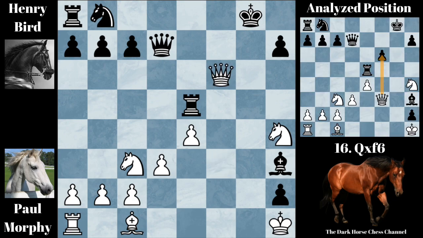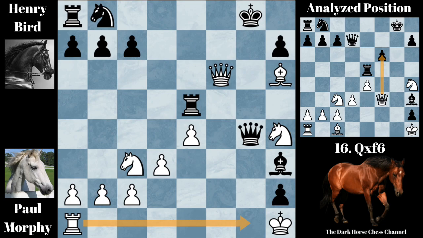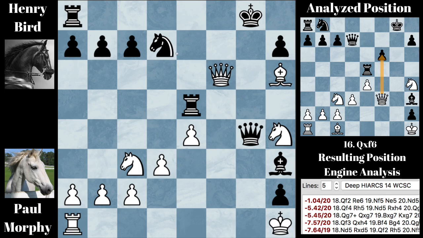If white plays queen takes f6, black responds by playing queen to g4 with a checkmate threat on g1. White is forced to move the bishop off the back row by playing bishop to h6, and now the rook protects g1 from checkmate. And here, black would play knight to d7, attacking the queen and protecting the rook. In this position, black has a 1-point advantage.